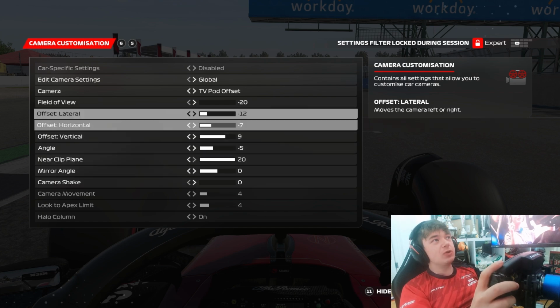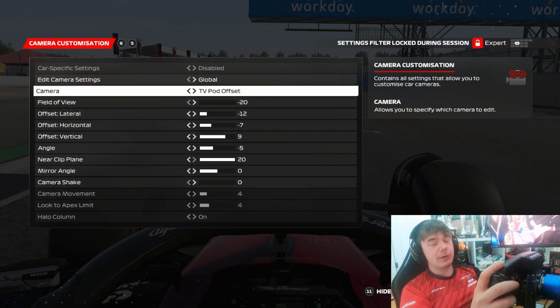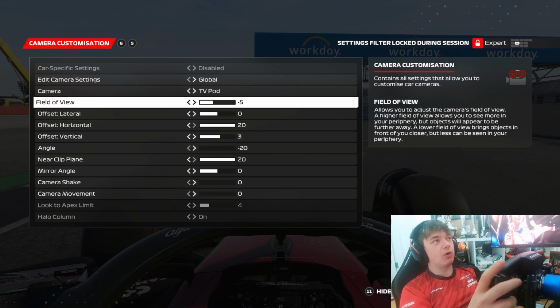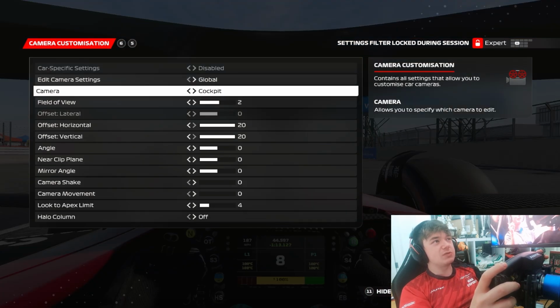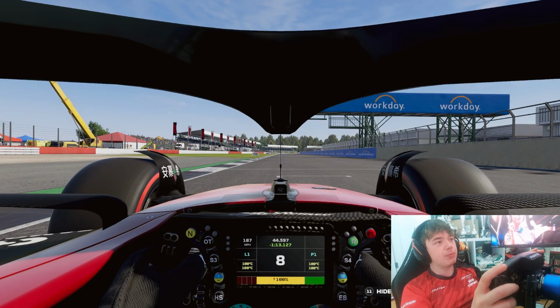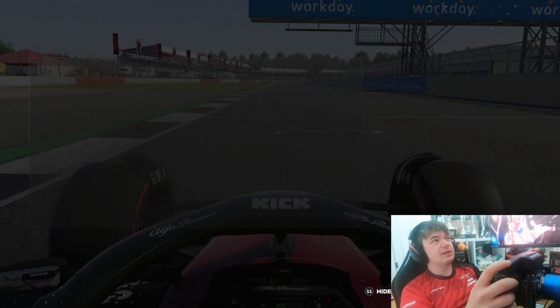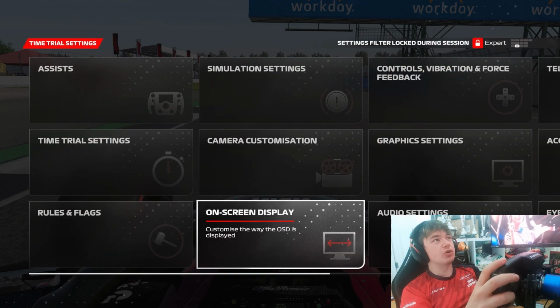With that being said though, that is my T-Pod offset settings, and now this is what I use for T-Pod normal. If I was to be using it, feel free to take a screenshot of these settings, and this is what I would be using in cockpit camera if I was using it as well. So like I say, be sure to take a screenshot if you would be liking to use these settings. But as I say, I drive in the offset T-cam position.